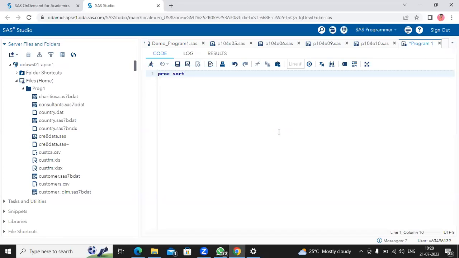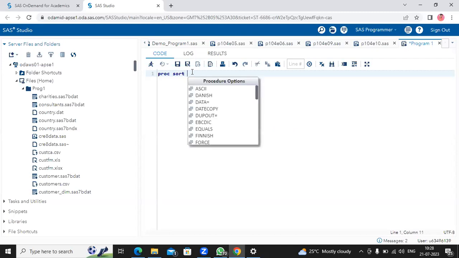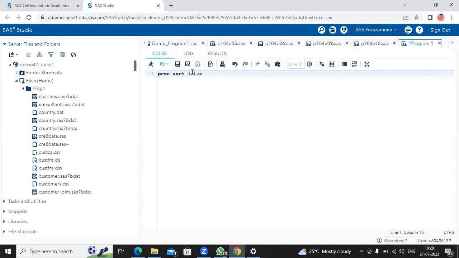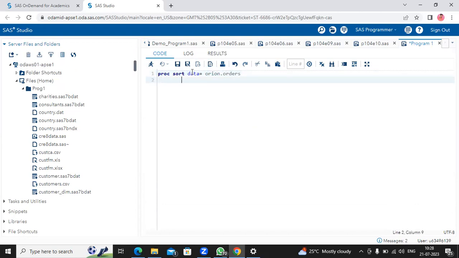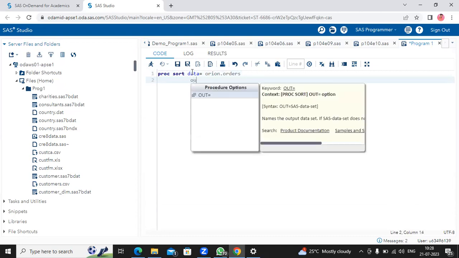What they have asked us is to sort the data, which is the data set named Orion.orders. So we are going to write proc sort data equal to Orion.orders data set. We are going to create a new data set out of it. What name have they asked us?